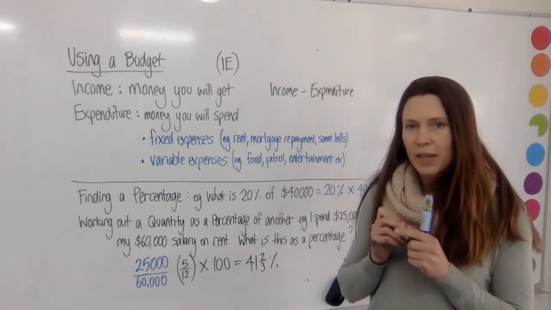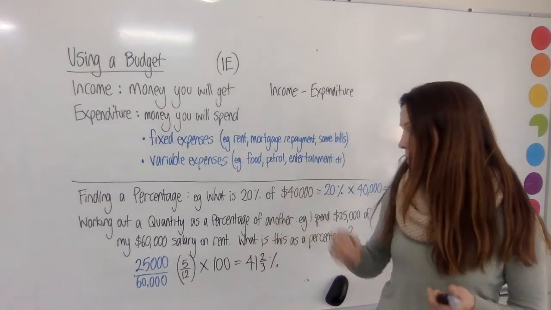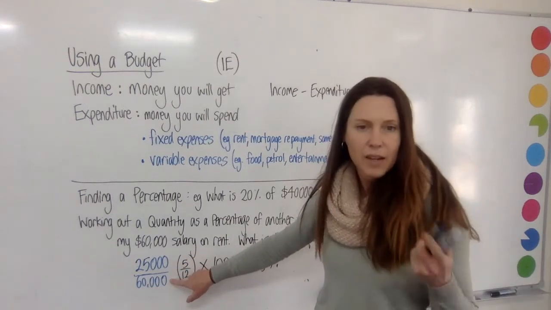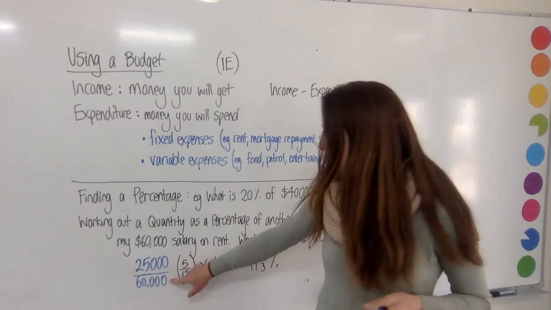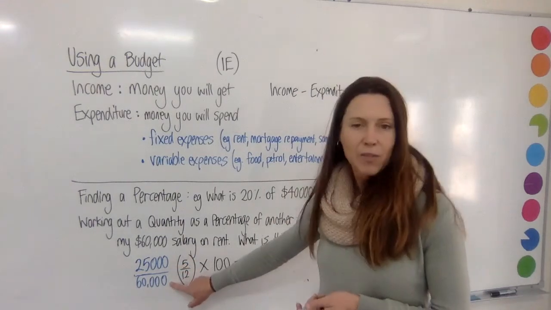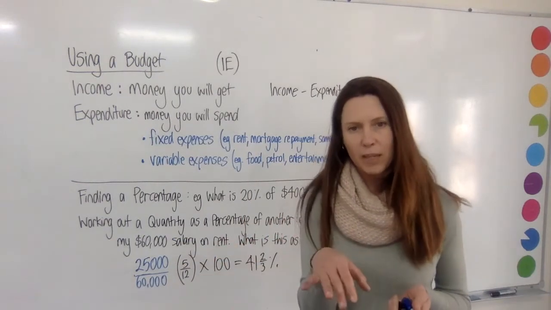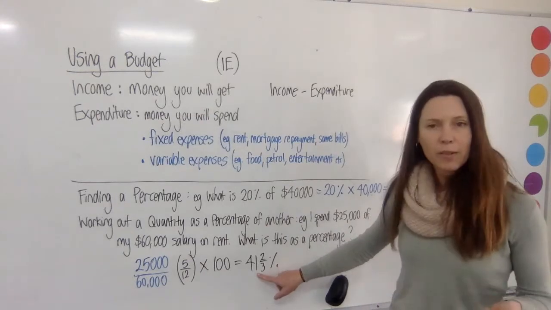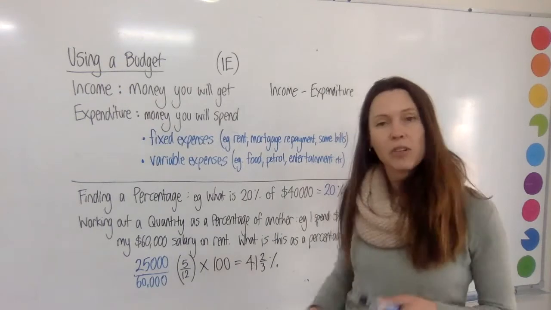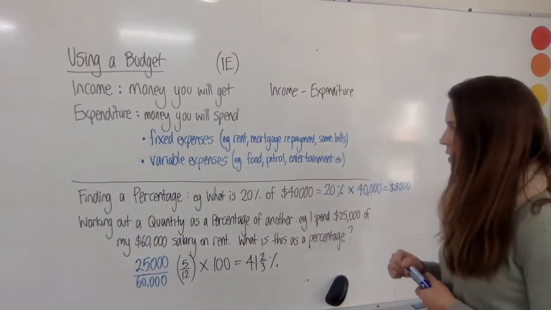Now, always check that it makes sense, because if you've got it wrong, it might be wrong by a lot, and you'll probably be able to tell. Now, I can see that 25,000 is just a little bit less than half of the 60,000. So if you asked me to guess what percentage this number would be out of that number, I'd say a little less than half. Wouldn't be 50%, but it'd be just a bit lower than that. So when I get 41 or so, that seems right. Now, if you'd accidentally divided by 100, your answer would be completely wrong. Okay, and you should be able to tell because it just won't seem right at all.